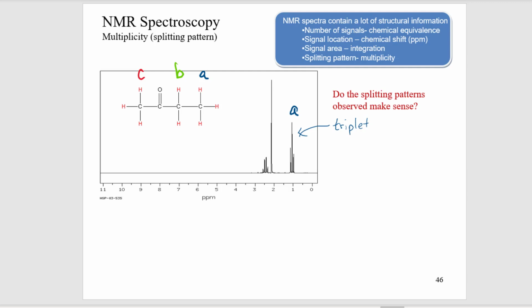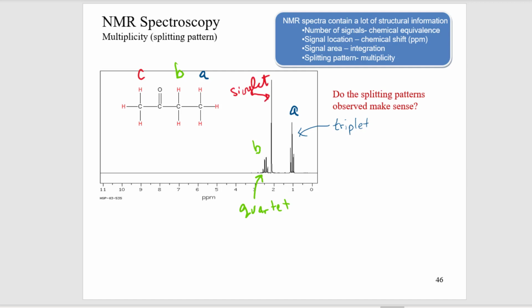Now, because of integration, we knew that B was this one down here. We can also check its splitting pattern, right? We saw that B, as neighbors go, sees the three next door at A, so that's a quartet, and that's exactly what you see here. That's the quartet. And C, when it looked next door, didn't see any neighbors. So 0 plus the 1 gives us a singlet, and that's exactly what we see.